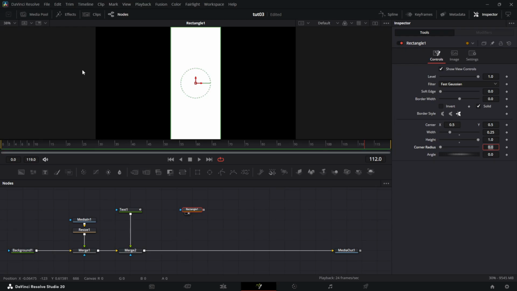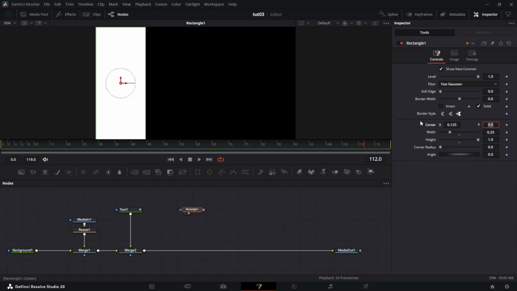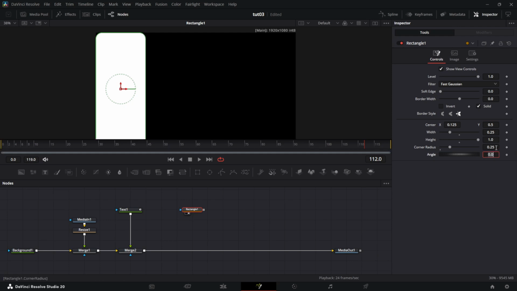And I want to move this to the very edge here to be mathematically correct. The center here will be 0.25 divided by 2. So you're just going to go here, 0.25 divided by 2. So it's going to be mathematically correct on that edge here. But you'll notice from the example I gave you that the corner here is curved. So I'm just going to go to the corner radius and set this to 0.25.